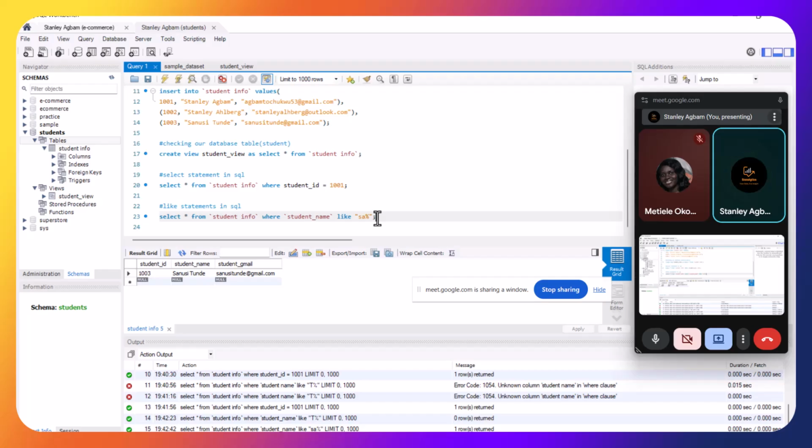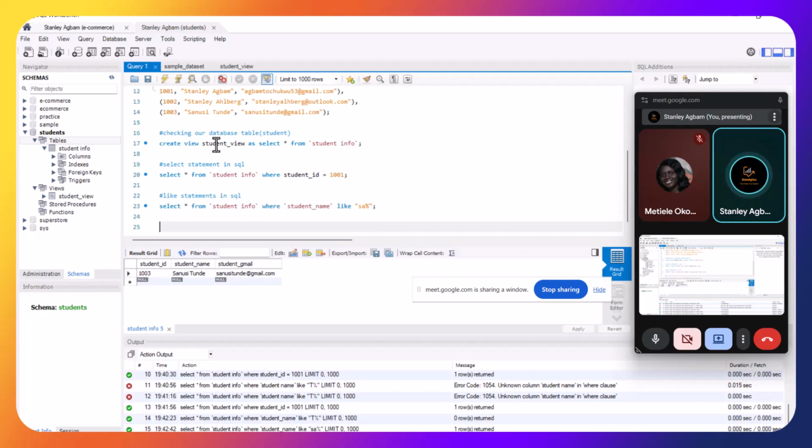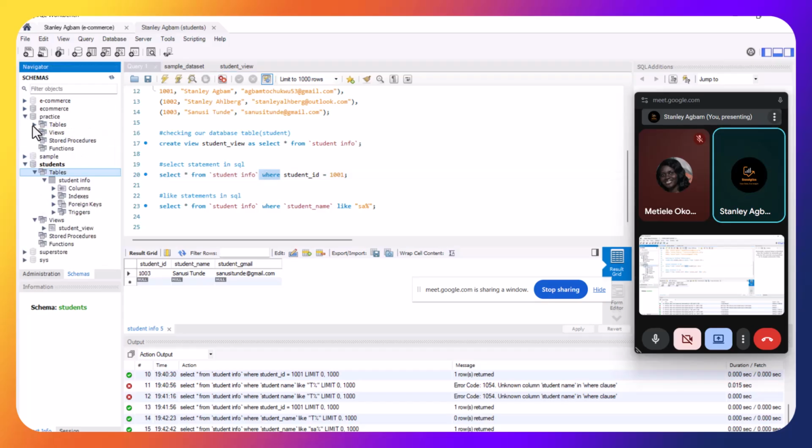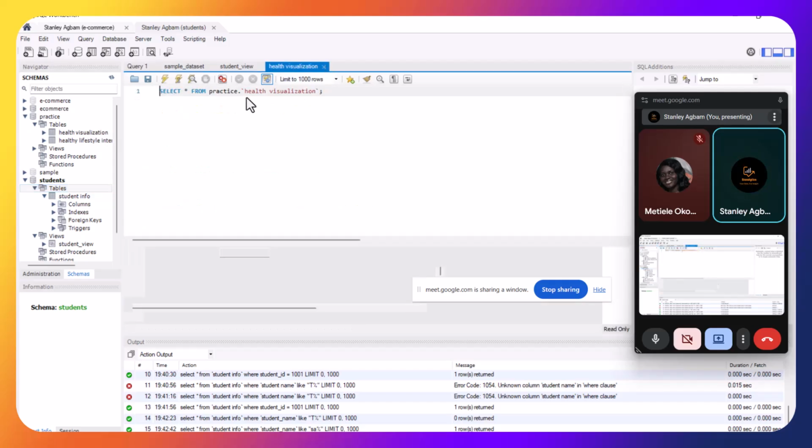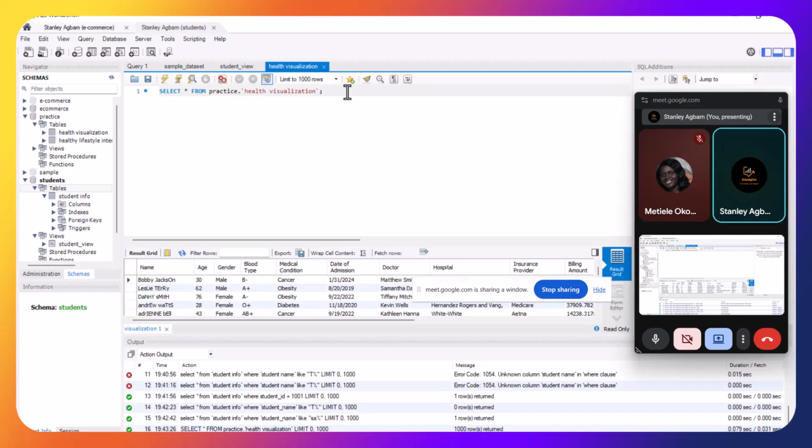Okay, moving on. So we've talked about the select statement and the where clause actually. Where is basically providing granularity. So let me use another data set. I think this is a large healthcare visualization data.